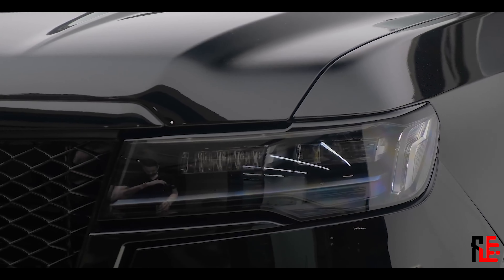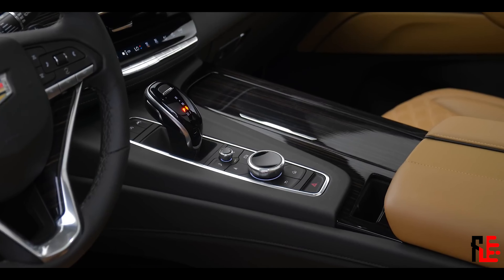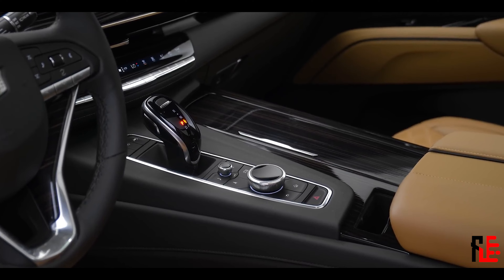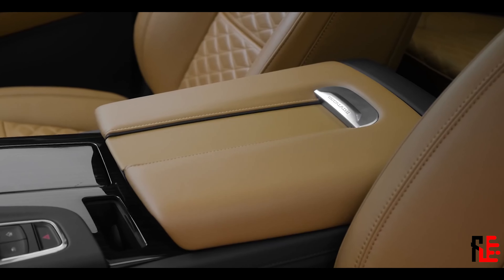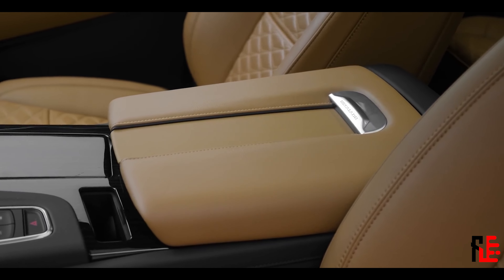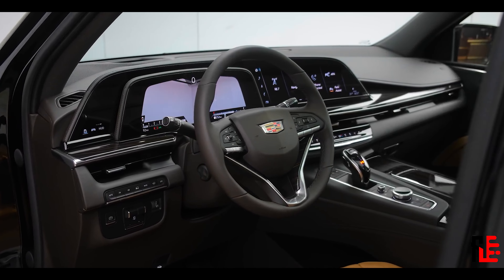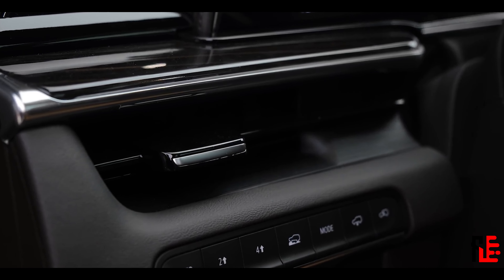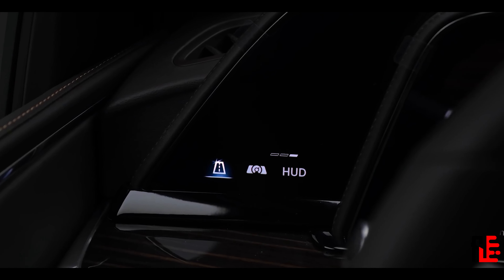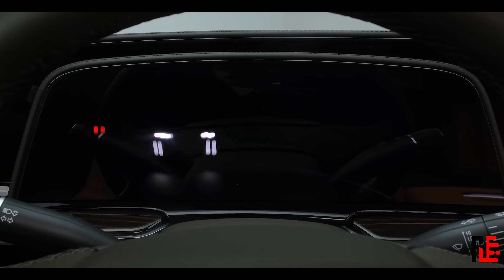Now let's head right to the interior. What did you expect? We get a lot of space — I mean a lot. The front seats are separated by this huge center console in the middle, which has enough room to put stuff in. It has a wireless charging port and some USB-C ports too. The driver gets a two-screen setup and they're both touch screens — a smaller one for the driver and a bigger one for everything else like navigation and climate control.